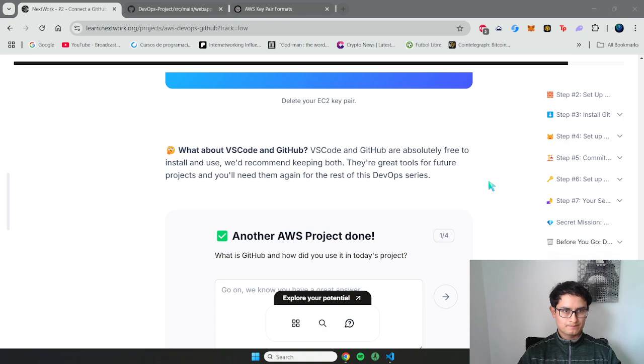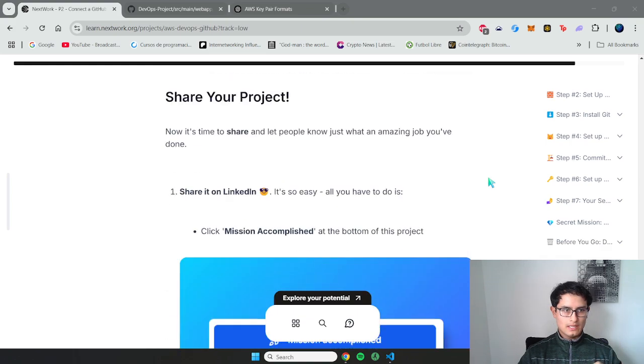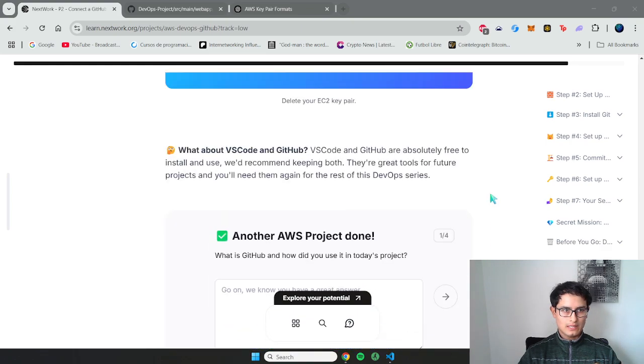But you don't have to delete Visual Code or GitHub. They're completely free.